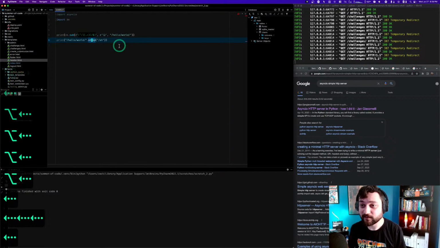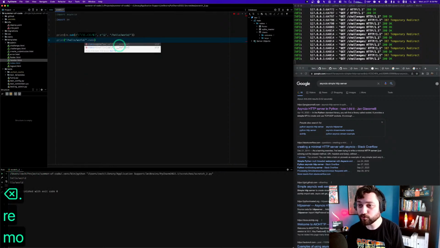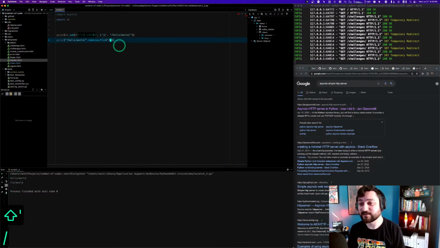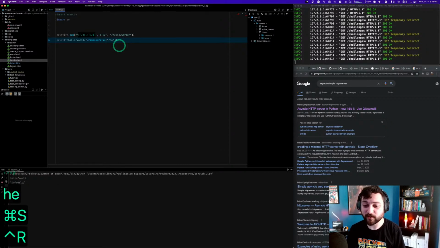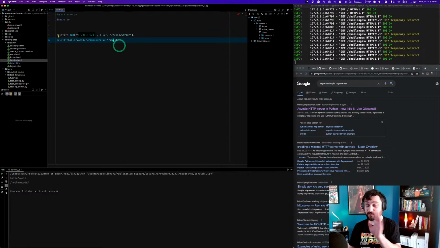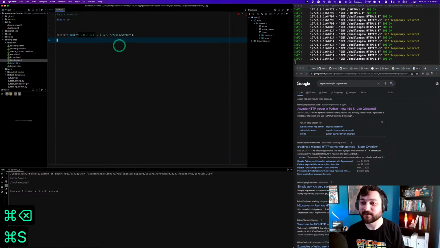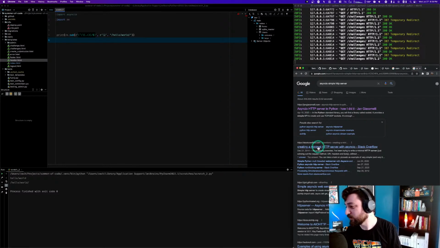They did add in 3.10, I think, .removeprefix and .removesuffix, which does just the slash. So if I do removeprefix, there we go, and then we'll do HE, right? So that'll remove the HE. But if I do this, like I did with the strip, it doesn't remove anything, because this is just looking for the characters at the beginning of the string. They added this because everybody thought that's what strip did. And it does not. But yeah, you can do that. Super duper simple.